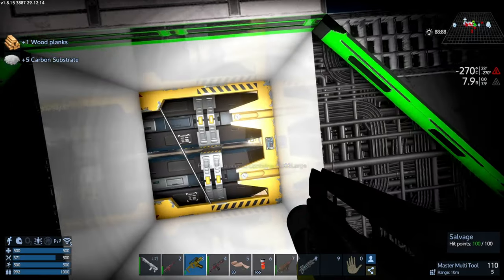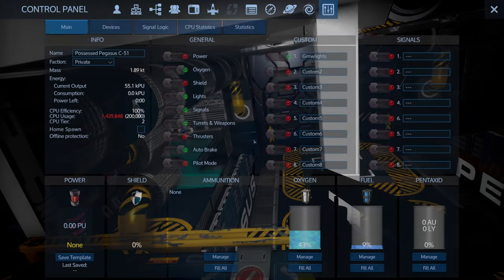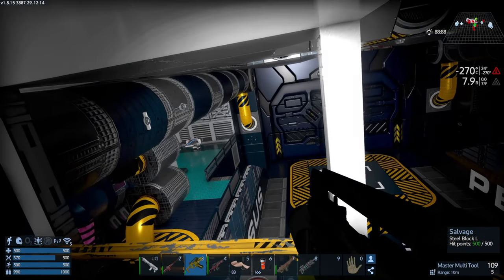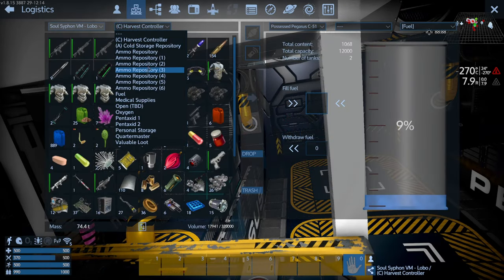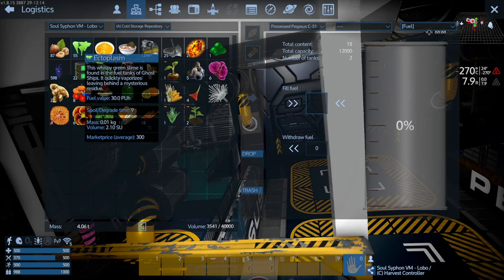Hey, this is not a bad one. Oh, does it have fuel? I better grab that before something crazy happens. Let's go into the... What's happening? Why can't I... There we are. Let's put it into the cold storage. Yep, that brings us up to 55.